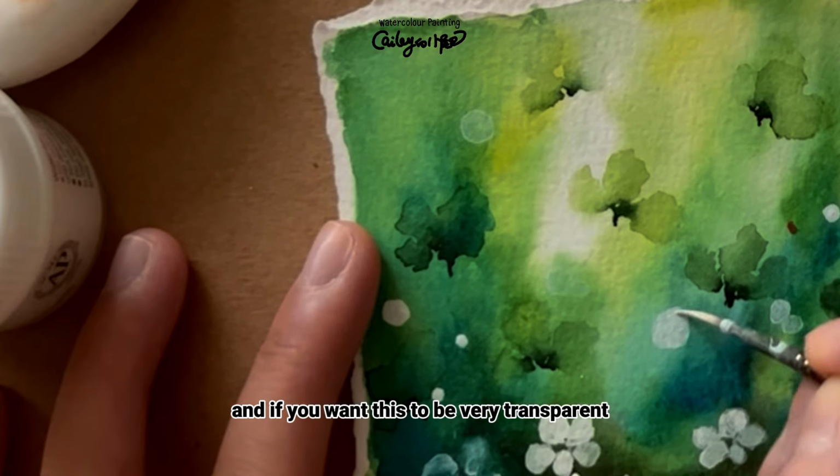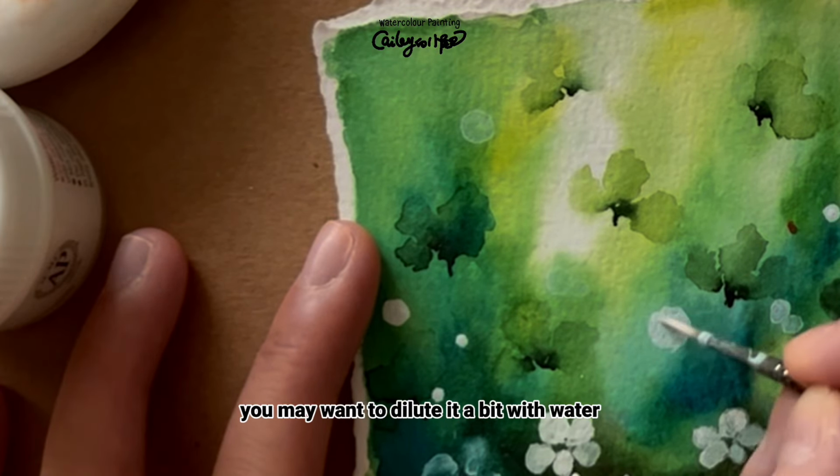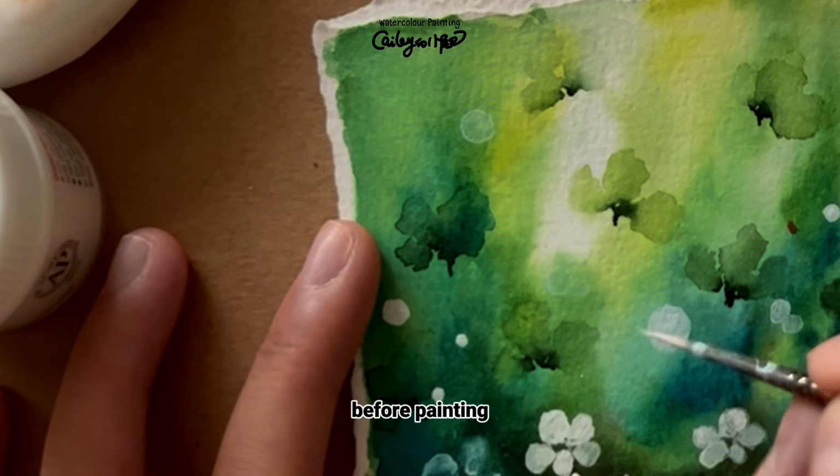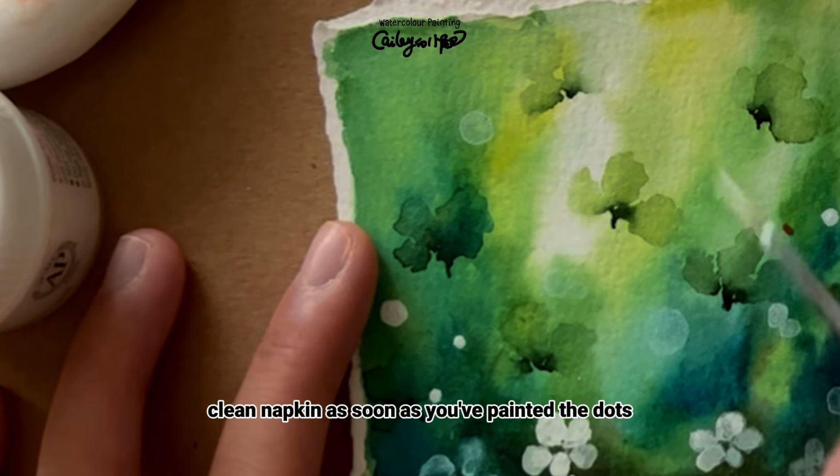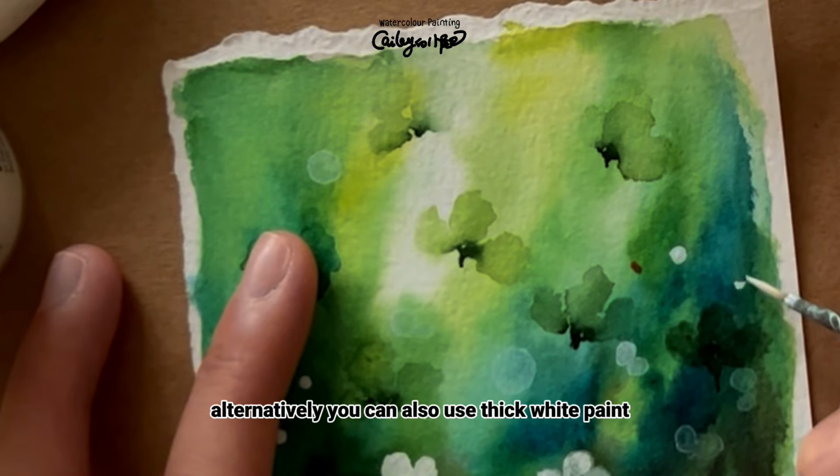You may want to extend each dot one at a time. And if you want this to be very transparent, you may want to dilute it a bit with water before painting, and lift the color using a dry clean napkin as soon as you've painted the dots. Alternatively, you can also use thick white paint.